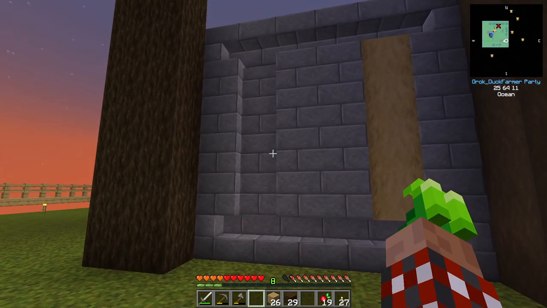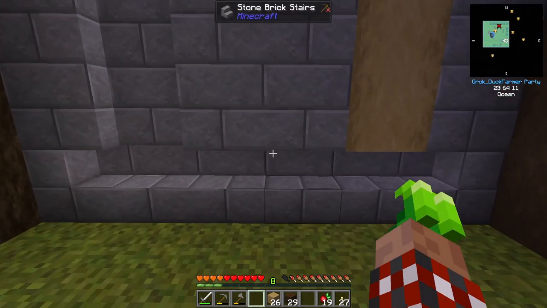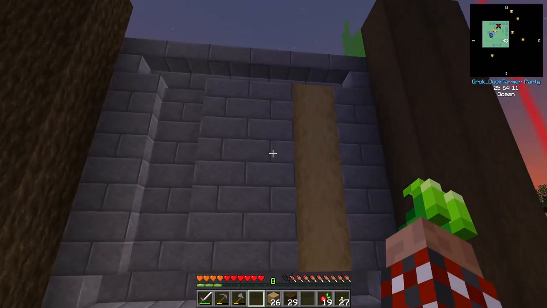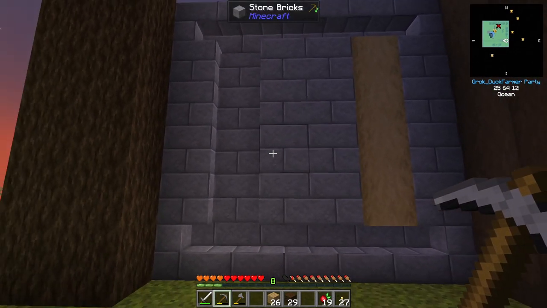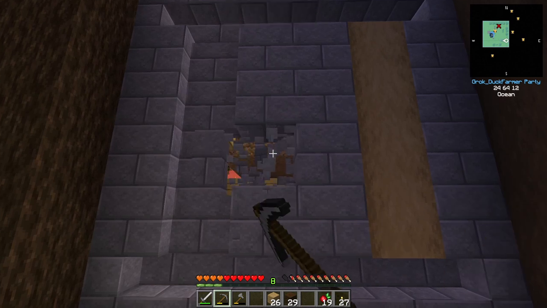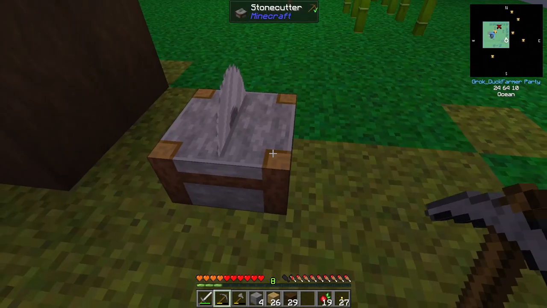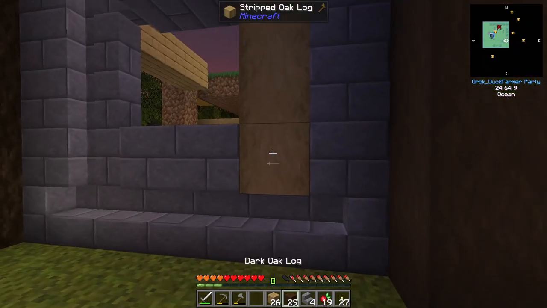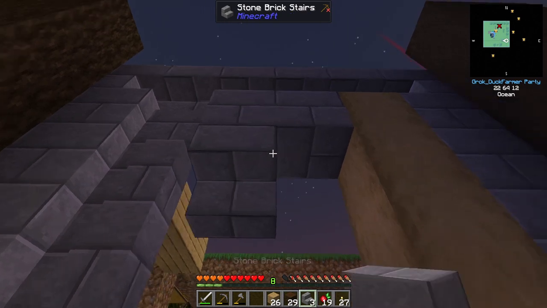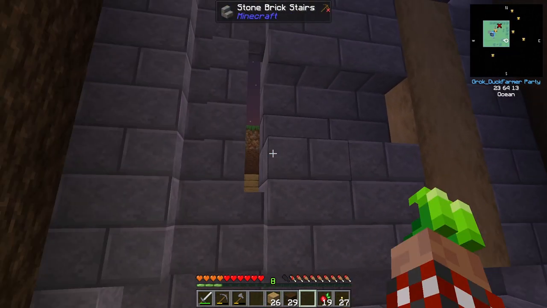I'm not sure I like that. I'm not sure I do. Yeah, I'm not that big of a fan with that. What I do like doing occasionally is putting some stairs in the middle here. So let's make some more stairs, because that gives me some depth of work. Oh, but the walls don't connect to stairs.